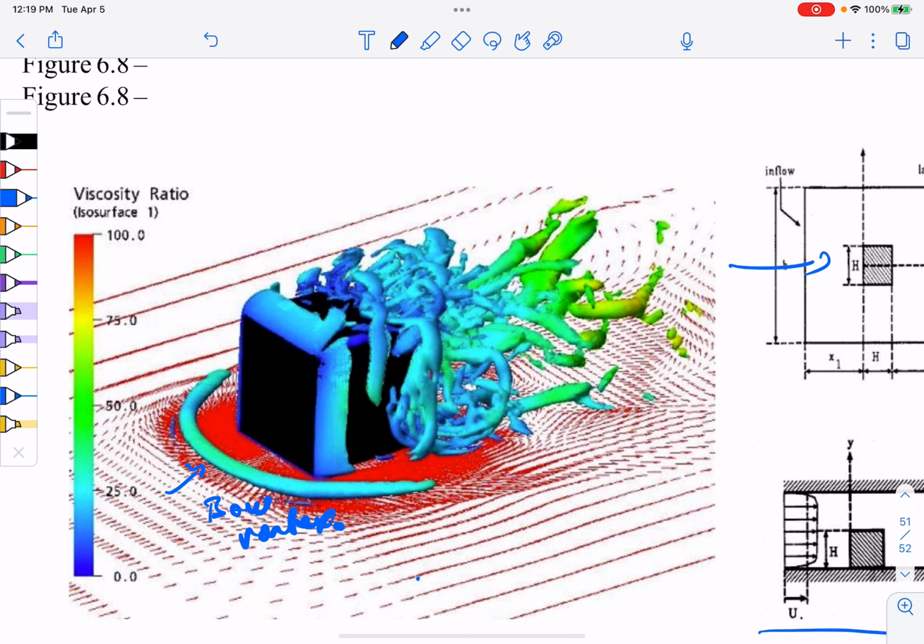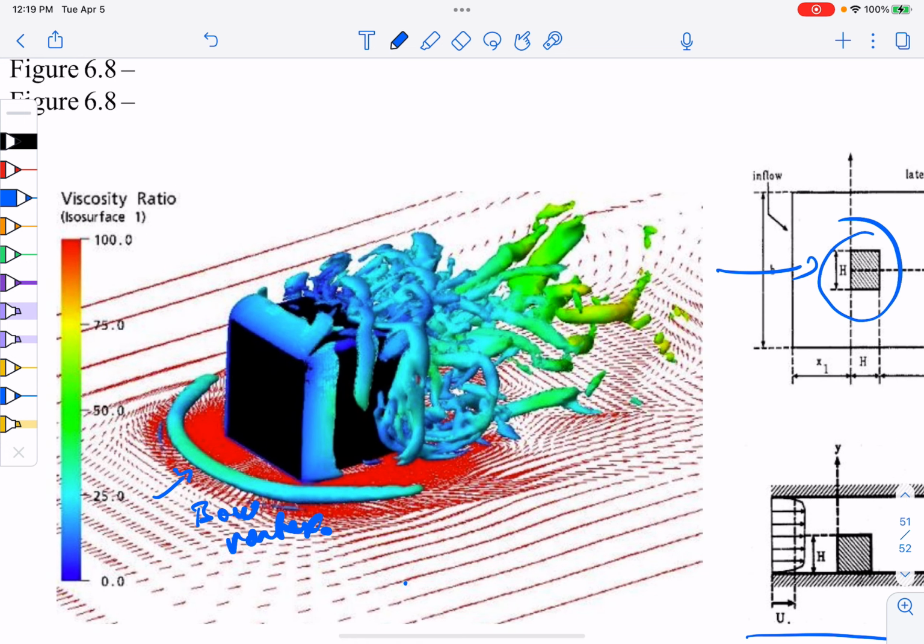And these little points here are the streamlines on the surface. And this black thing is that cube right here. So you can kind of see it in there, because I should have done it with red or some other color. And then these are all the shedded vortices. So for those of you doing LES, you could easily run an LES on this simulation and probably get similar results.